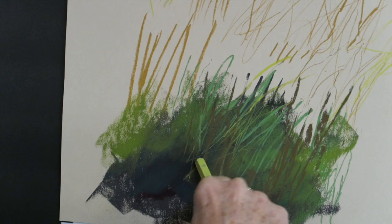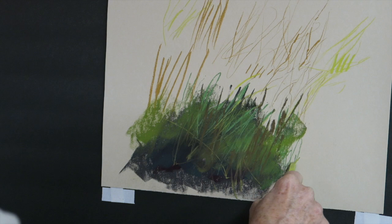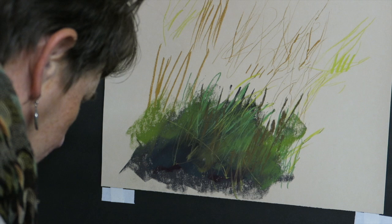Pull some going the other way. This guy's going that way. This guy's going this way. All which ways, because that's how grass really is. And not having a fence, you have it all broken up. It's interesting. So you build from the dirt up, and you put big, simple shapes, and then finally you put your blades of grass right on top. And that's going to give you grass that looks much more authentic. So that's my tip for today.